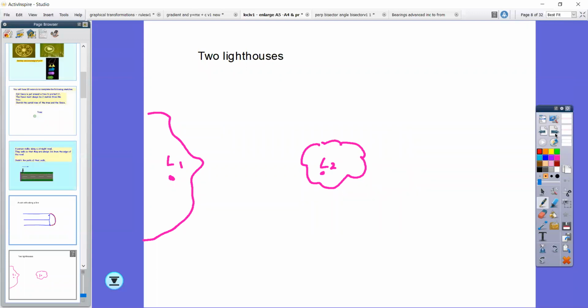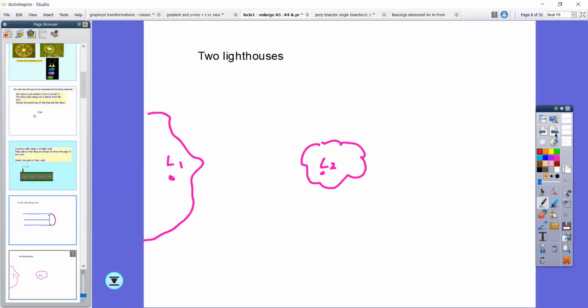Two lighthouses. Again, I'll give them the picture here because otherwise it's all over the place. Lighthouse 1, lighthouse 2. Okay, close your eyes. They're on a particularly treacherous stretch of sea, and the rocks around these islands make that path very shallow. What we want to do is have the ship pass between the lighthouses. And the only safe path is if it stays the same distance away from lighthouse 1 as it is from lighthouse 2.